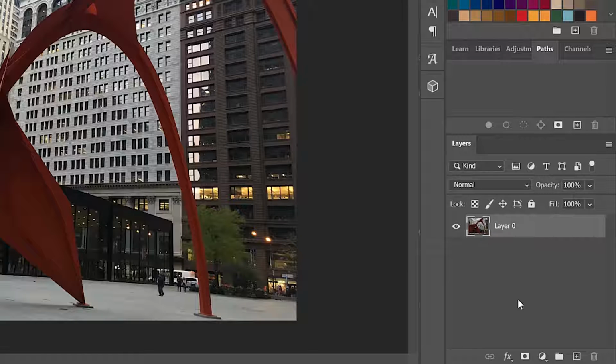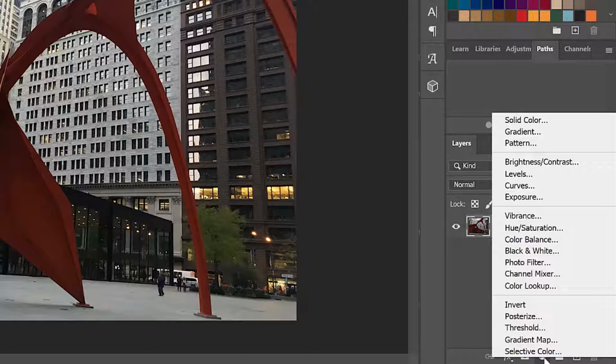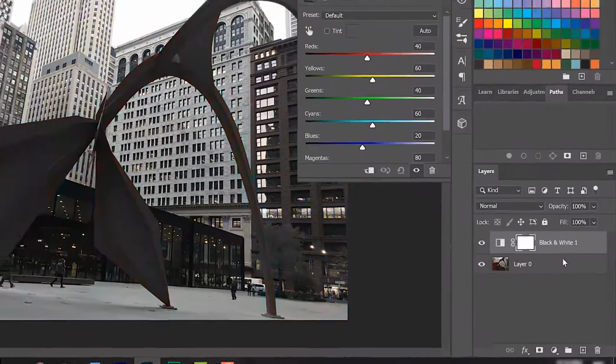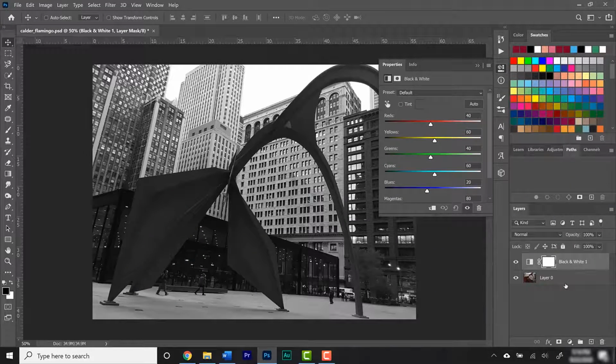Let's start by adding some adjustment layers. These can be found at the bottom of the layer panel inside the half moon button. Clicking any of these options will produce a new layer on top of our old one. Adjustment layers are used to make images brighter or darker, change the color composition, add filters, and more. Since they're layers, this means they're separate from the original image and editable. For example, maybe you want your image to be black and white. Bam, there you go. Click that layer and the image is now in black and white. If desired, you can further adjust the layer qualities in the Properties panel.